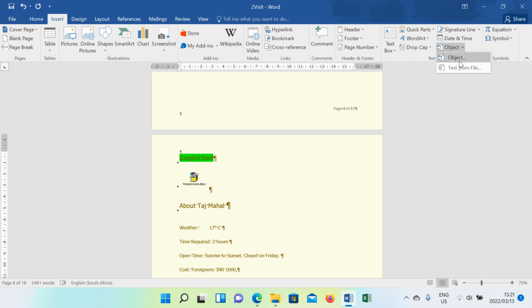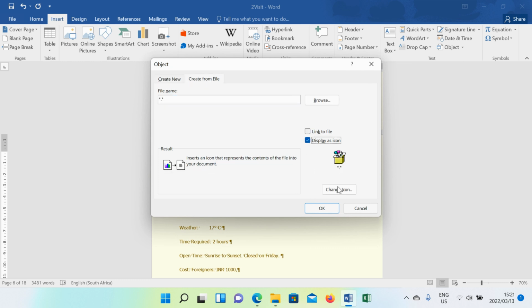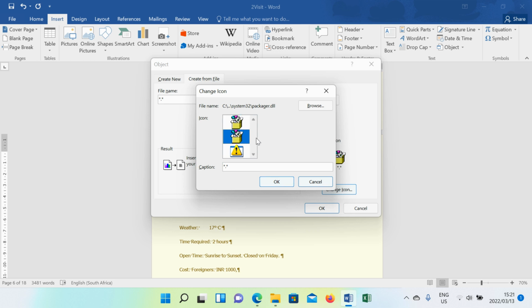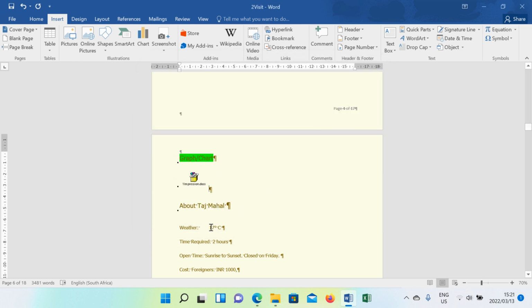Okay. I just quickly want to show you something. It's not supposed to do that. If I say change icon, you can actually change it as well. I thought because it's a Word document, it would give me the Word icon. But anyway, okay. So we won't really ask you to choose another icon. Just make sure that if we ask you to link it or not, that it is indeed done like that.